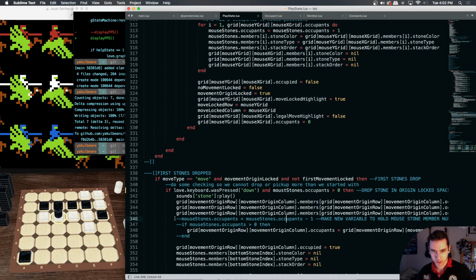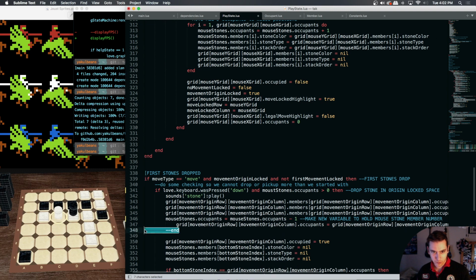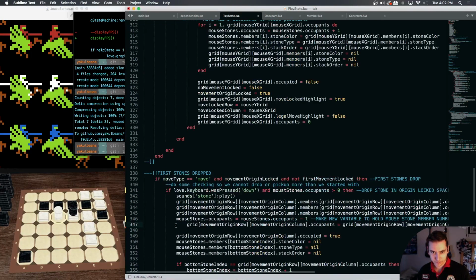Oh look, we have it right here: mouseStone occupants gets mouseStone occupants minus 1. And then, see, look, I had tried to do it here, if mouseStones dot occupants is greater than 0, just like up here. I wonder what is broken about that.